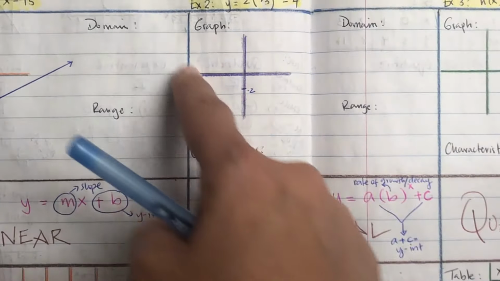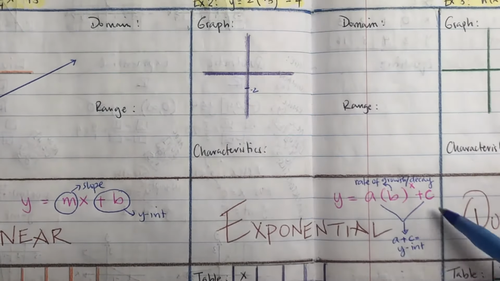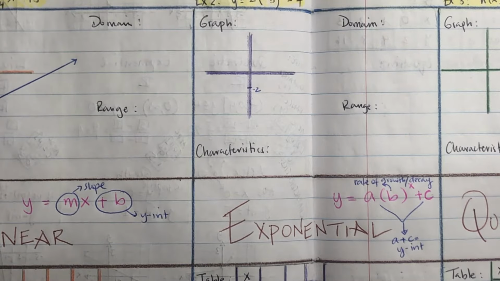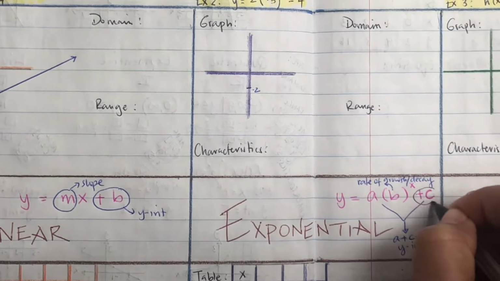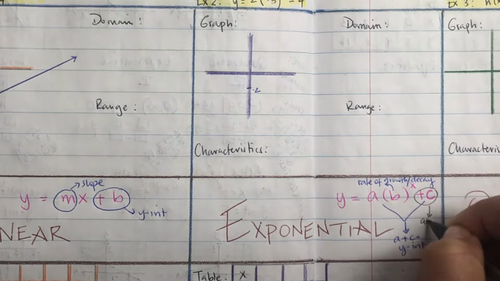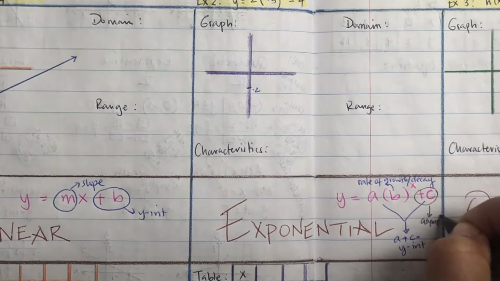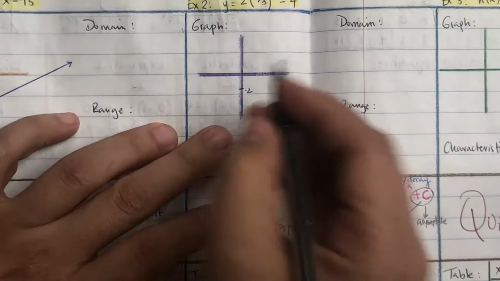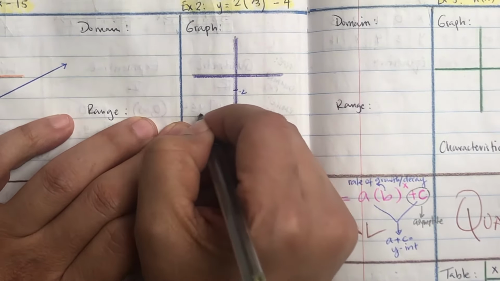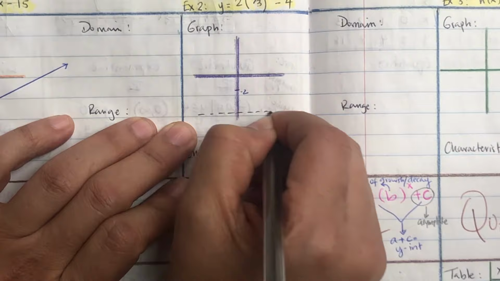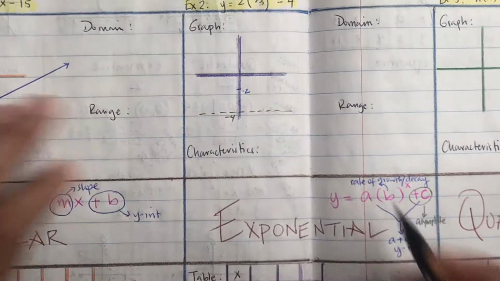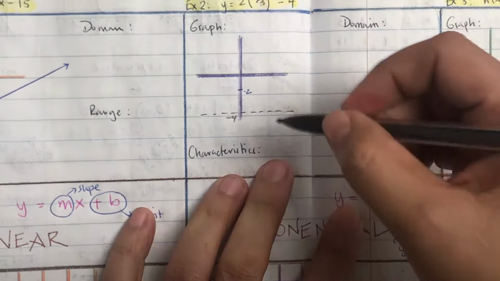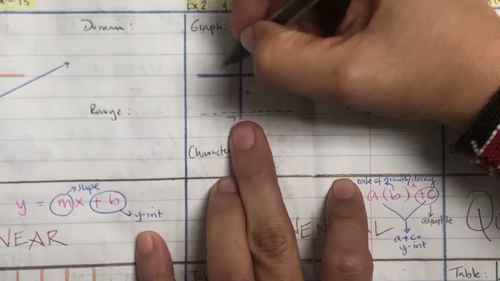So if it's decay, from left to right it's going down. And your asymptote, I didn't write it in here, so let me go ahead and write that. C by itself is your asymptote. This is a listening check. Put a box around the asymptote, c by itself. So negative 4 is your asymptote. So it crosses at negative 2, and your asymptote flattens out at negative 4. So when you graph it, it's decay. So it's going like this, crossing at negative 2 and flattening out.